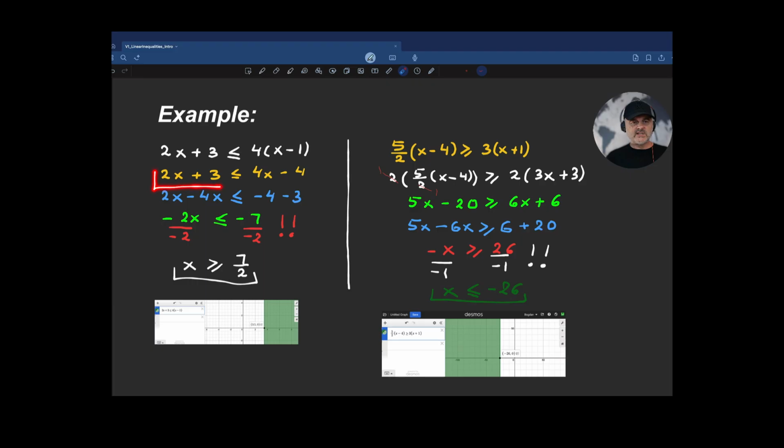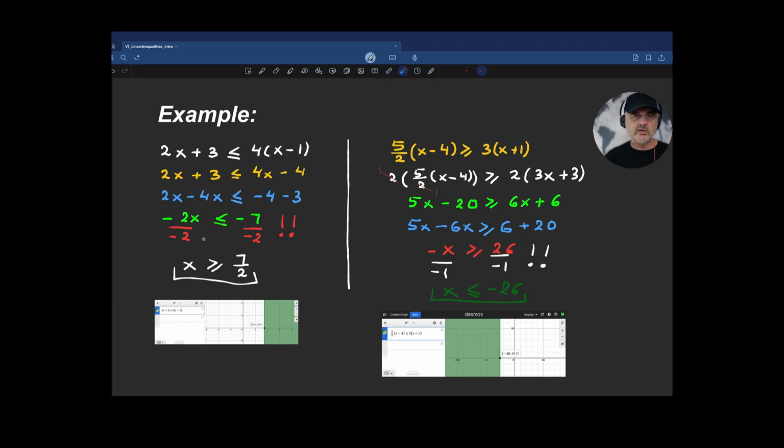So we copy the left side, copy the inequality symbol, you complete the multiplication. And then you start shifting things around. So move variables to the left, move constant to the right. So in one step, we can show this next step forward. 2x minus 4x, as you can see, is less or equal negative 4 minus 3. And when you put it together, so 2x minus 4x is negative 2x. So this is why you see it here. And negative 4, negative 3 is negative 7. So inequality relation stays the same so far.